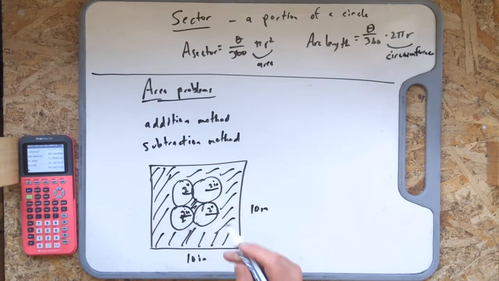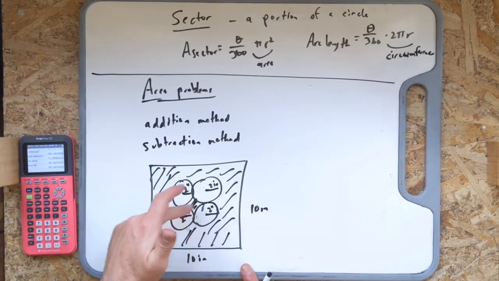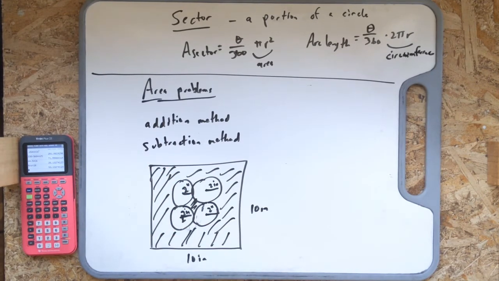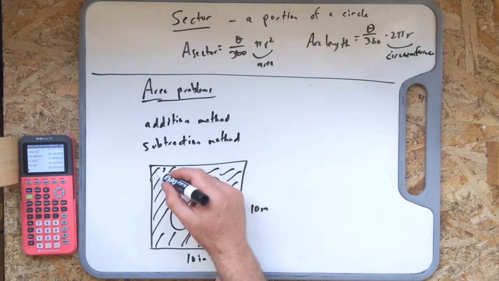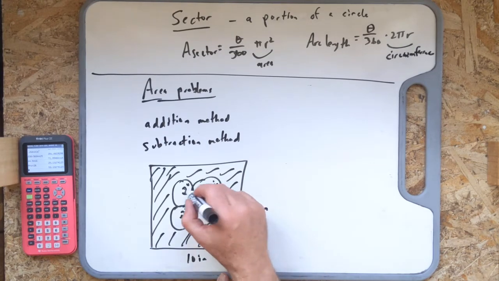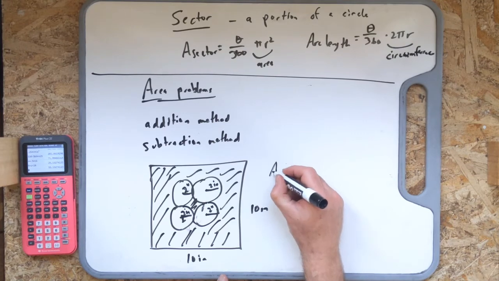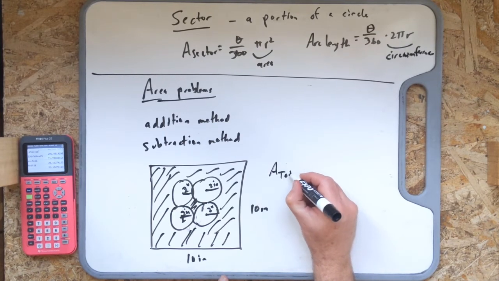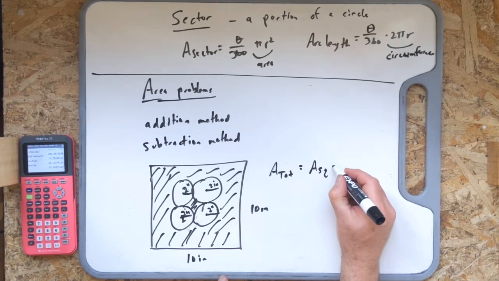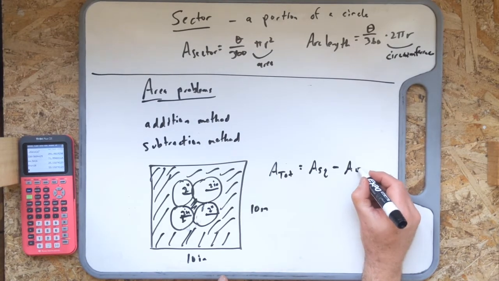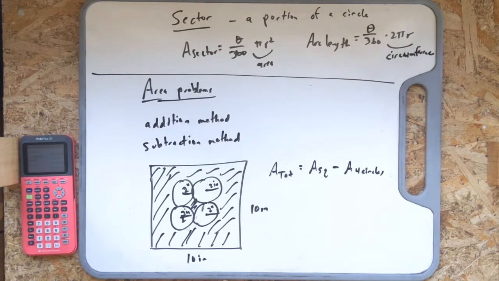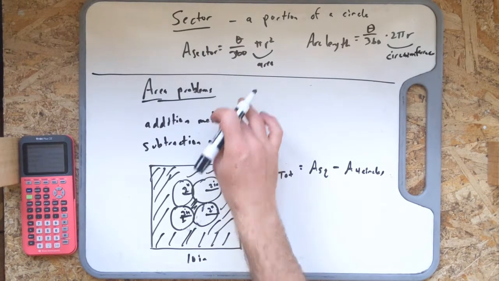Okay, so this is a little different than the one before. We don't have an area of a square and then we're adding the areas of the circles. We're actually taking the circles out and putting a giant hole punch through them in 4 places. So what we want to actually do is find the area of the square, and then subtract the area of the circles. Hence the name subtraction method. So in this case, the area total will be the area of the square minus the area of the 4 circles, like that. So this is what you do when you have a hole in something. The other one is what you do when you're appending shapes together.